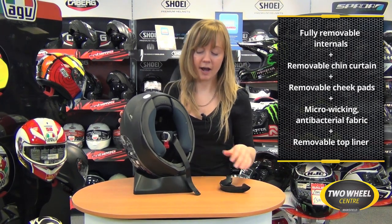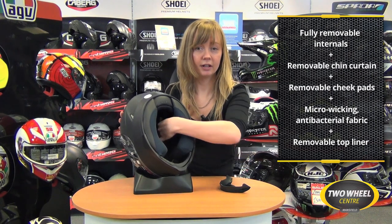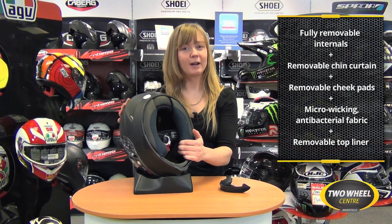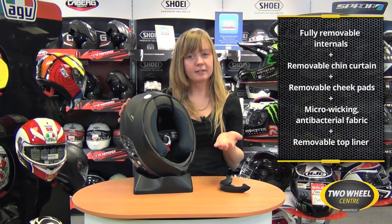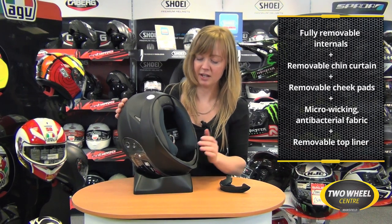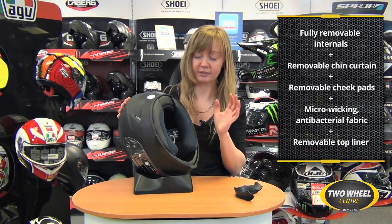Although being a sports touring or commuting type helmet you might not be going as fast as with some of the higher-end race helmets, this feature is still really nice — especially handy if you wear contact lenses and don't want fast-flowing air going up into the helmet and causing irritation. So that's the removable chin curtain.